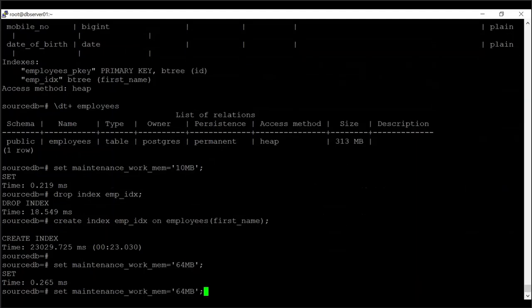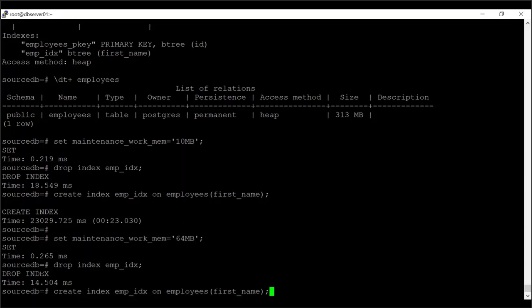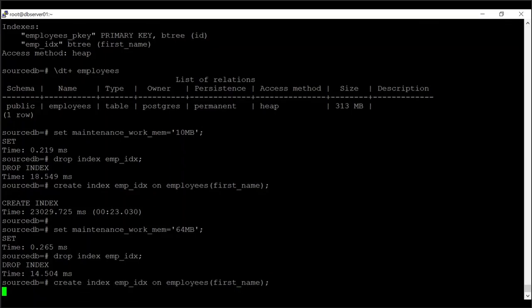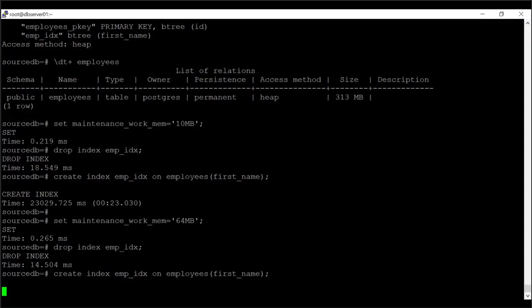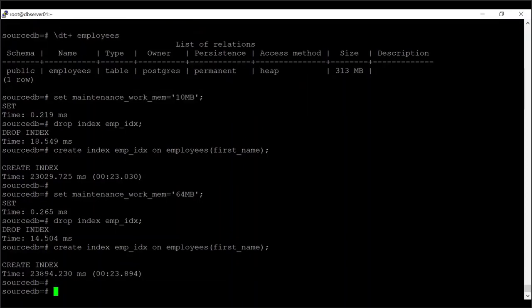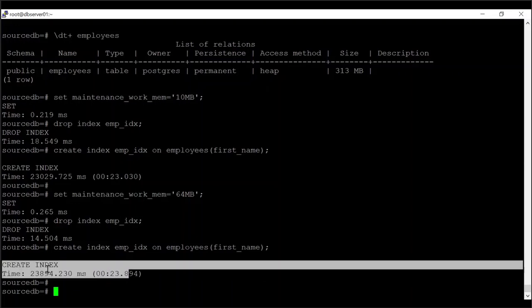Let me drop the index and create it again. It took almost the same with 10 MB and 64 MB.